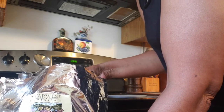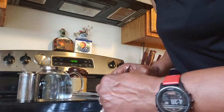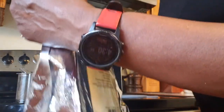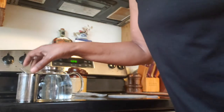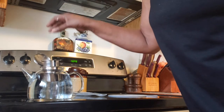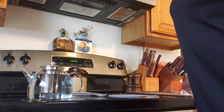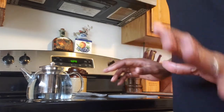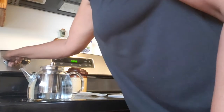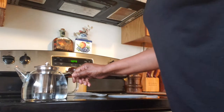And I picked up a little pouch of it, a loose bag, from the Outpost Natural Foods, and then I used it, and it was wonderful, and I never went back to get any more until I ordered this one online. I'll leave a link for you, and you can look up the benefits of comfrey. It has so many other benefits. So I'm going to turn this heat on, and let's see.